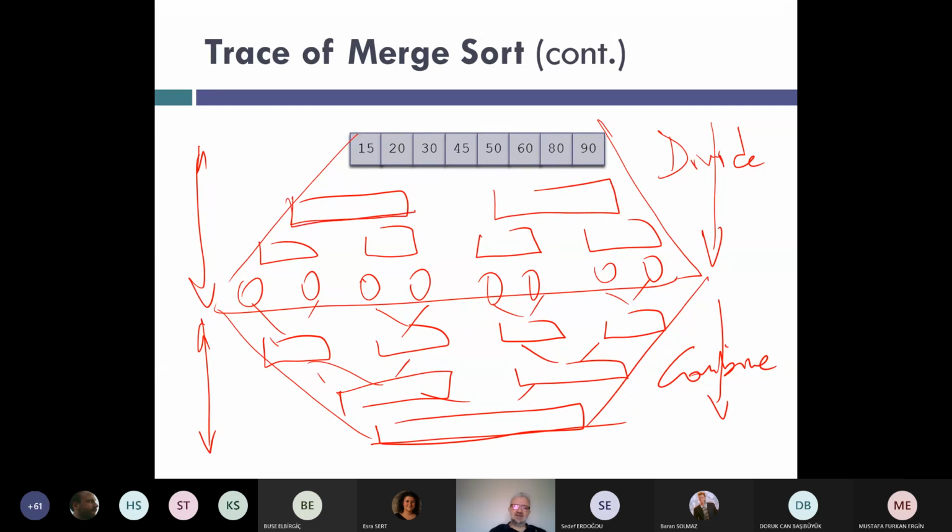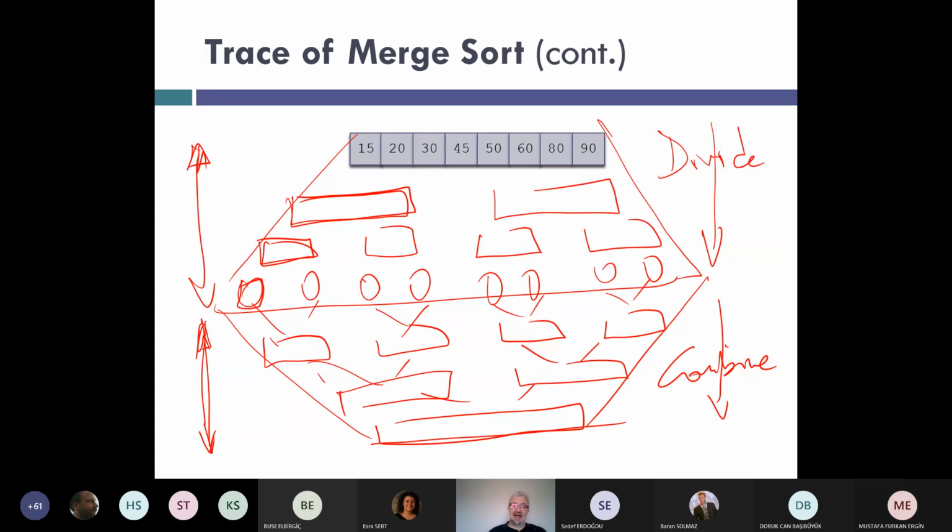This is half size. This is half size. This is half size. And we stop when we reach 1, right? So a logarithmic number of divide steps are performed. A logarithmic number of combine steps are performed. Okay?